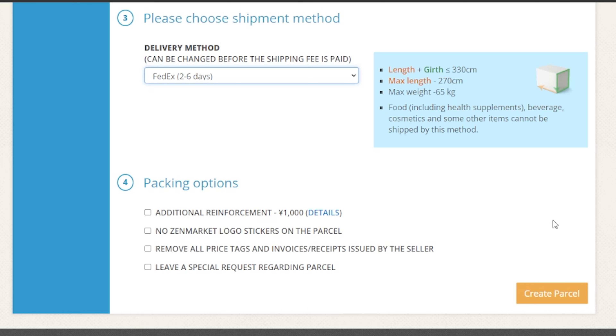Step 7: Ship your items and wait for the fun. Surface Shipping should take about three to six months. If you're like me and you want to get things super fast and don't mind the cost, then FedEx is going to take about two to six days to get to you.